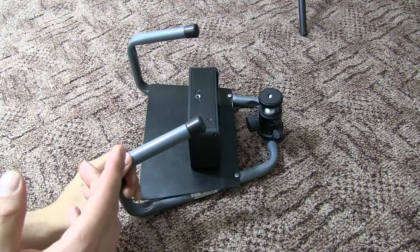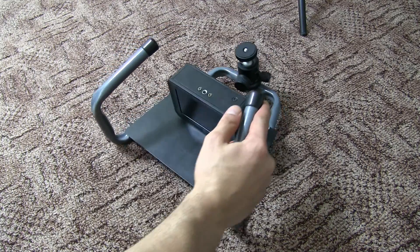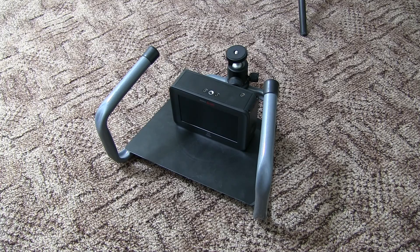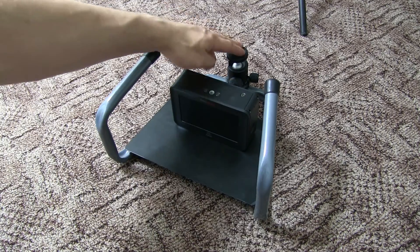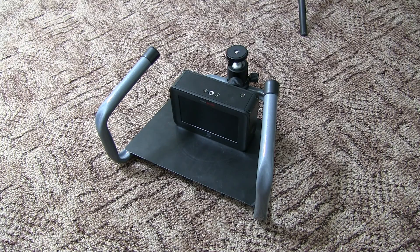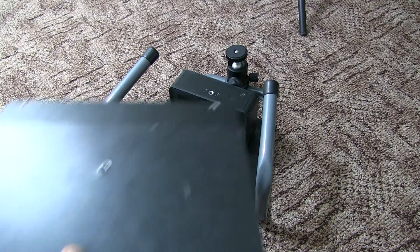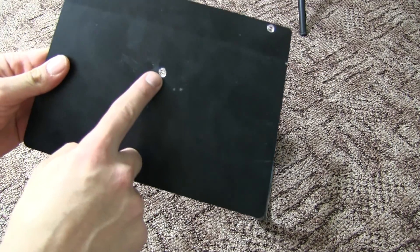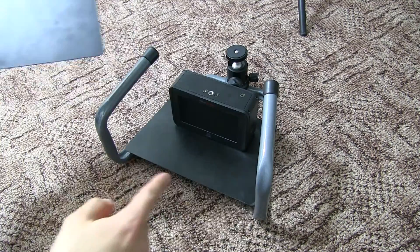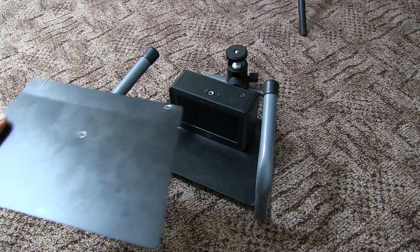Sorry, I'm a bit tired because I've been working on this all evening. Very, very cheap — this shelf piece is £2, the ball head is about £10 or £15. This other bit here was also literally lying around the house. I just made three holes in it and connected it to the shelf device.